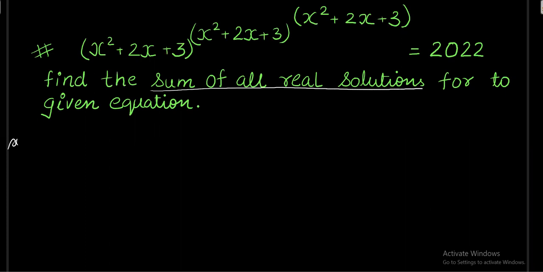How are we going to proceed with the question? You can notice that x squared plus 2x plus 3 is repeatedly used and that is the reason I'm going to put x squared plus 2x plus 3 as a new variable y, and the moment you introduce a new variable you should always write down its range.